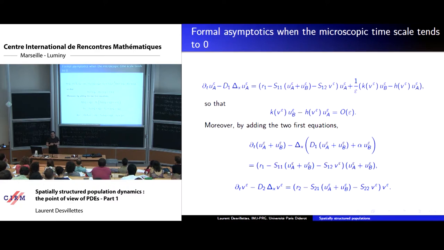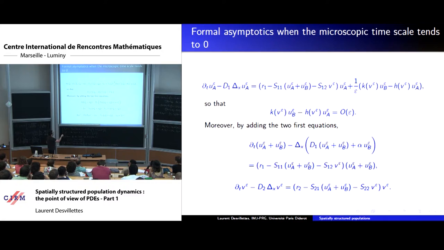Okay? And then you get the usual competition term here. And of course, here, epsilon has disappeared completely. Okay? And for the last one, you just keep what you had, that is the equation which is written here. You just keep it as it is. Okay? And now the whole point is to use the equation that you have here in the limit.